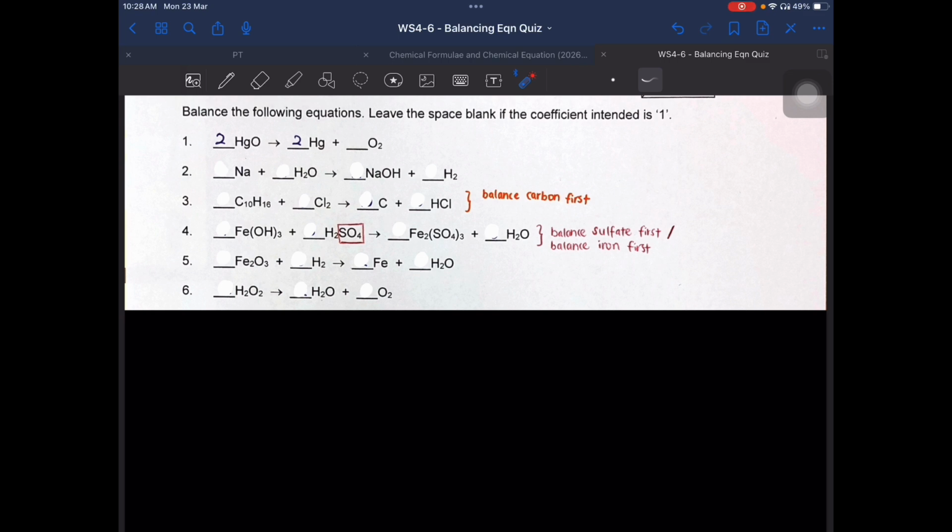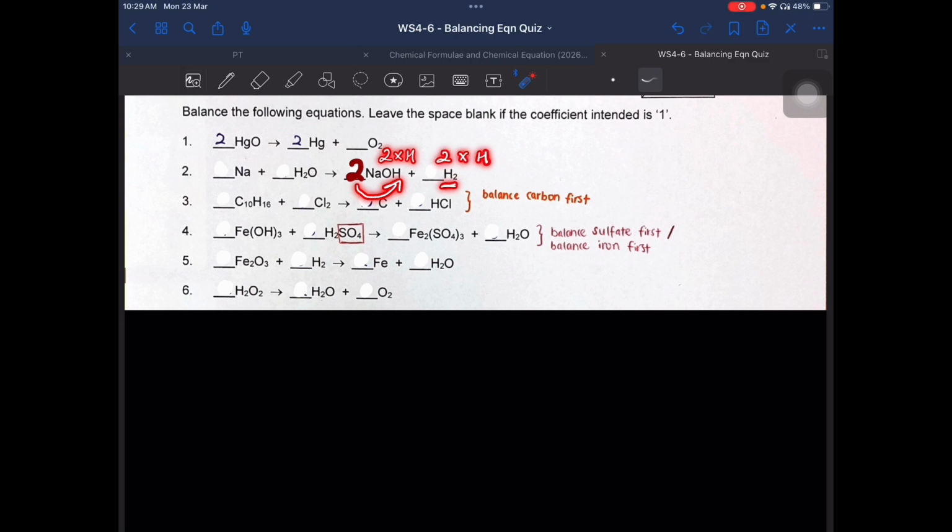So what this means is that we do have to find a way to match the number of H on both sides. And if you look at it carefully, you realize that with 2H, 1H, and 2H, there's actually a difference in terms of even and odd numbers. So what we'll do first is increase this to 2. Why do we do that? Because this will now increase my H here to 2 H.